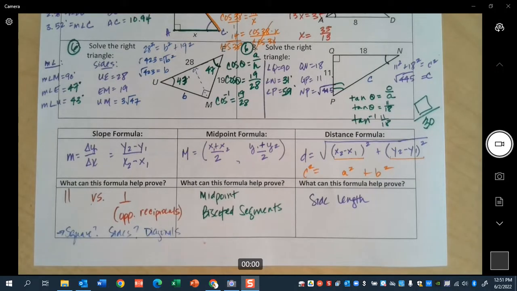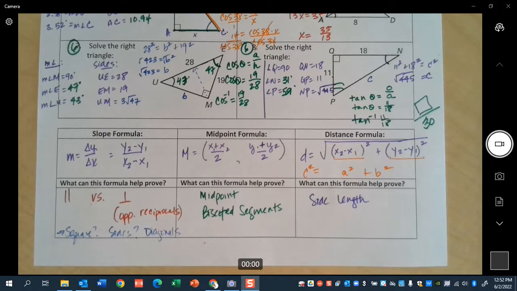So when we talk about each of these formulas, what they add to our knowledge is a justification, and that's all part of what comes next, which is proving, right? So if you say this is a square, someone has to be like, well, how do you know? Oh, I know because the sides are perpendicular and the diagonals are bisected and the distance of each side is the same, right? So whatever you need to prove about whatever shape you're talking about, these big three are your justifications.